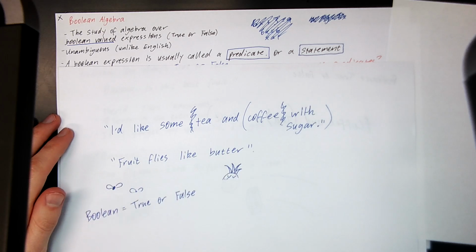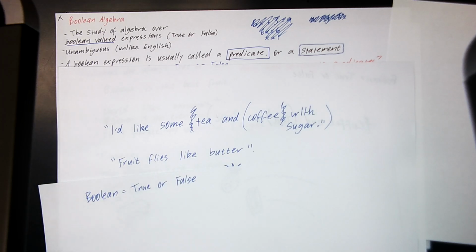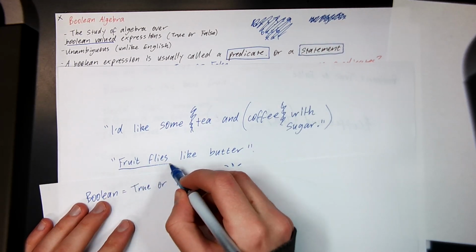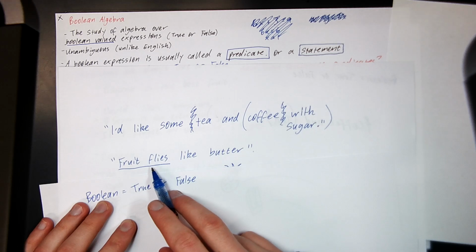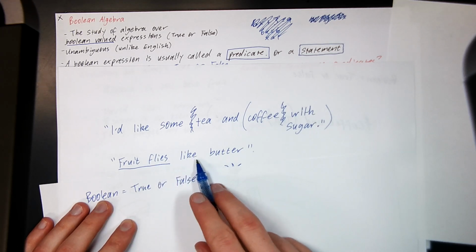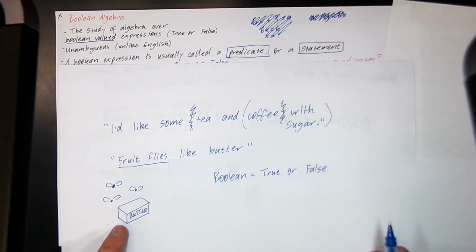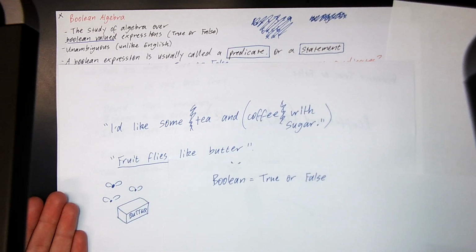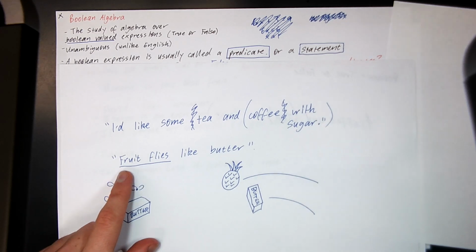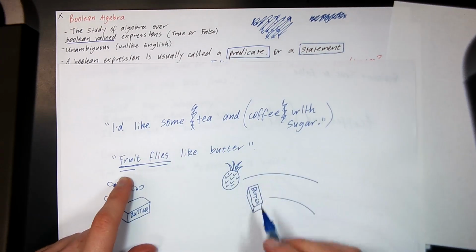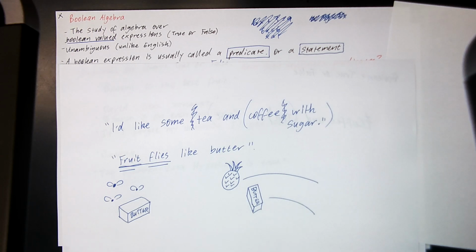A more nonsensical example would be the sentence, fruit flies like butter. And so there's two ways to interpret this. You can interpret it as fruit flies, and this isn't like the insect fruit flies, beg your pardon, they like butter. So it could be something like this. Here are the fruit flies and they like butter. Or it could be possibly the more nonsensical interpretation, fruit flies like butter. That is, if I throw a piece of fruit, it flies just like if I threw a block of butter. I mean, probably from context you'd work out this is what I really meant, not this. But for other examples that aren't so nonsensical, these ambiguities can cause all sorts of problems.